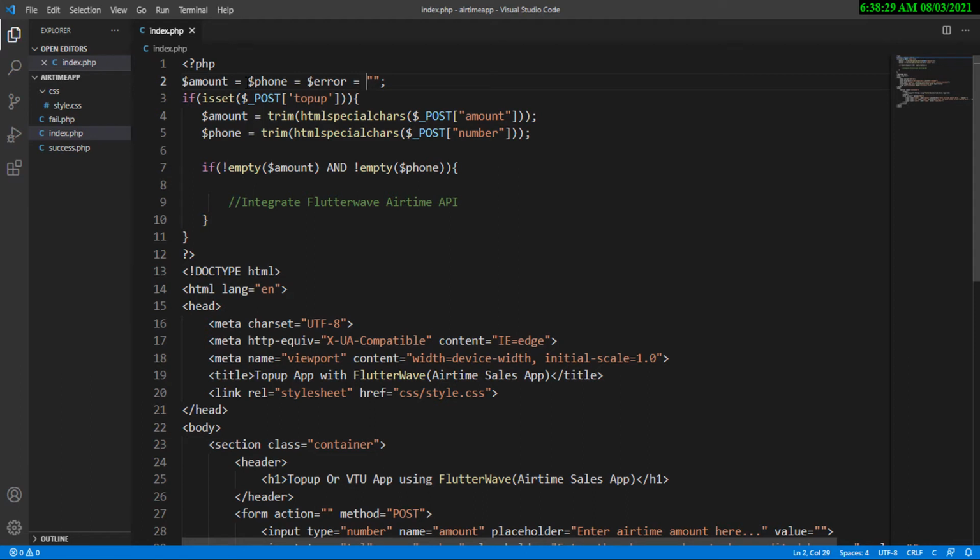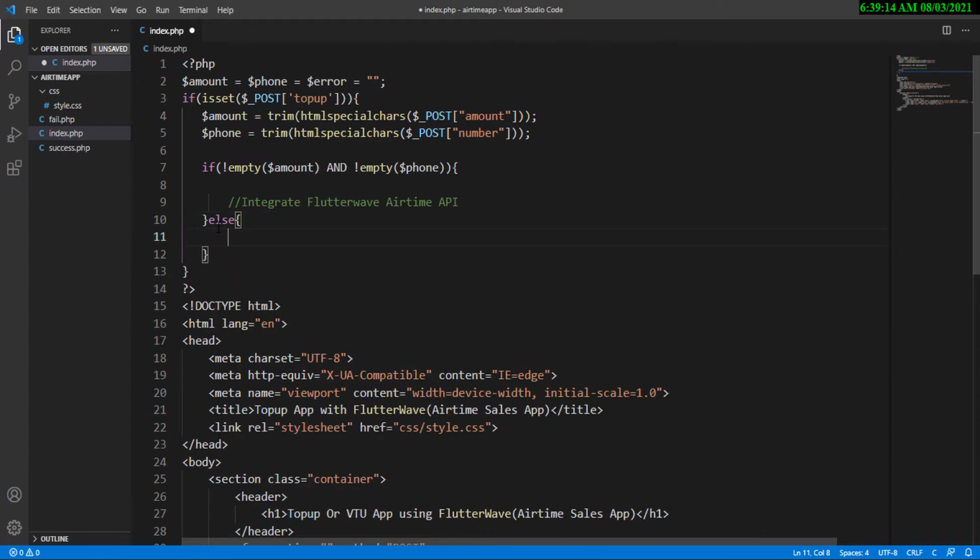Okay, so in that case, when you first load the page and you don't have anything in these variables, they are not going to report any error initially. So the thing that we're going to do right now is to see a way to display the errors that these things are going to come up with. However, this particular if statement now needs an else part, which we are going to use to display the error. So I'm going to just add an else part right here, and that is going to help us display the error.